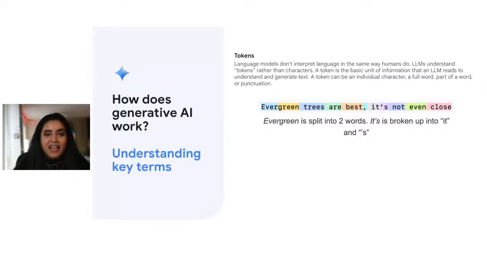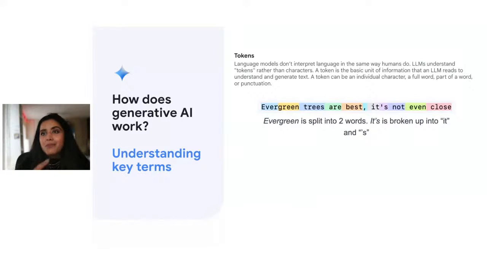Now we understand the English language, but then if you talk to somebody in a different country, they might have a different language. So we do need a translator. However, large language models don't interpret language in the same way humans do, or even machines do. So they use tokens, and tokens are characters or bytes, basically a very small breakdown unit of a word. So tokenization turns English text into a format that the model can work with. When you write a prompt, it is broken down into tokens immediately. A token can be an individual character or a full word or even a punctuation. Now, how tokens are split depends on the language and the specific tokenization process used.